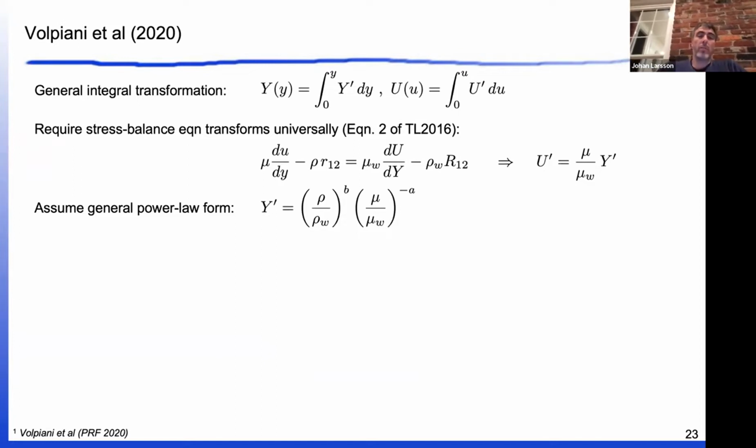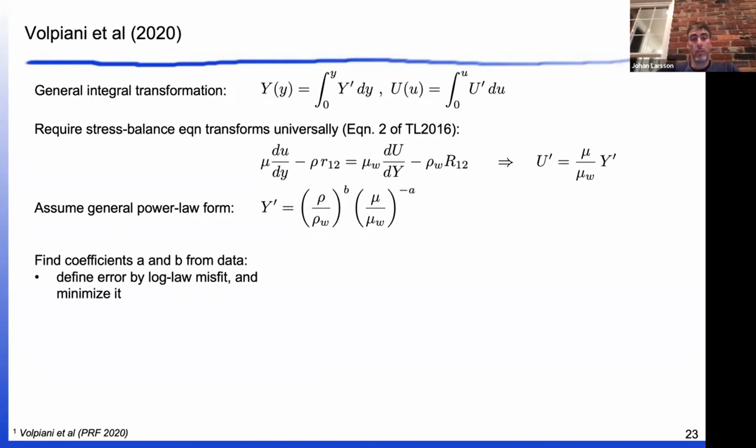Okay, so let's fast forward a little bit. Pedro Volpiani was tasked to do shock boundary layer interaction studies, but he found this sufficiently interesting that he invented his own transformation theory. The way he did it was he again said that both wall coordinate and mean velocity are integral transforms. He followed the second criterion of the Andrew Trettel paper, and that gives him one relationship between the two transformation kernels. Then he wanted to use basically a data-driven approach. So he said, assume a general power law form of the wall coordinate kernel, and then let's just use data to fit these two coefficients.